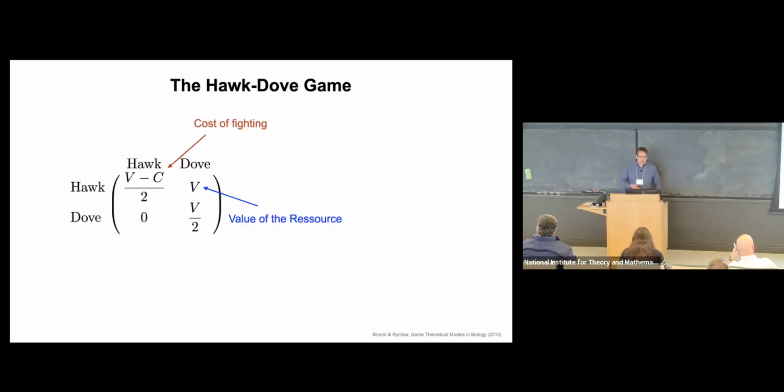So what is the game they consider? They look at the hawk-dove game, which is a game about fighting over a resource. There's a cost of fighting and a value of the resource. You can be aggressive, a hawk, and then you get the resource with, say, 50% probability if the other one is also aggressive, but you also pay a cost of fighting. Or you can be non-aggressive. That means if the other person is aggressive, you just give up and get nothing. But if you find another person who's peaceful, you might share.